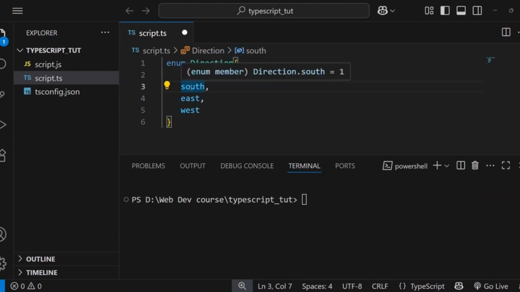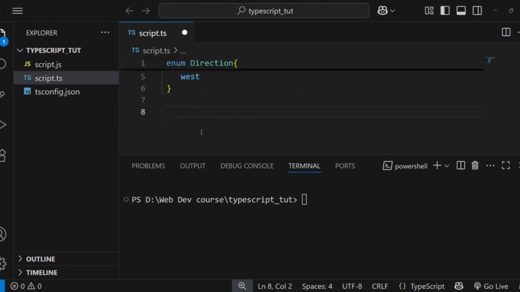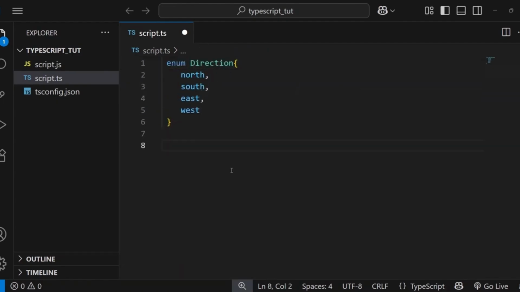As we have not assigned any values to any enum members, TypeScript assigns auto-incremented numeric values starting from 0 by default. Let's check it out through console.log.